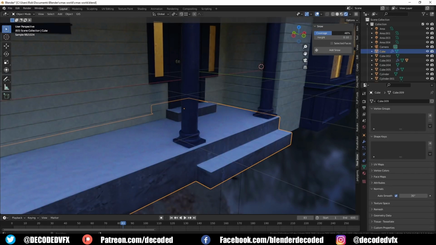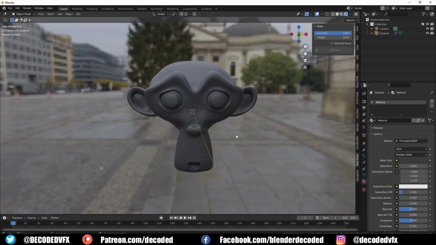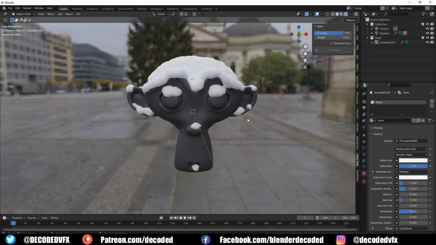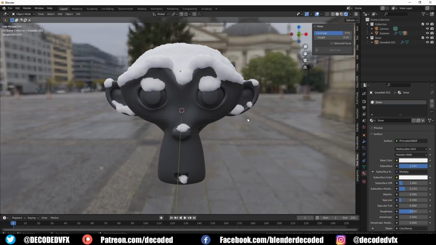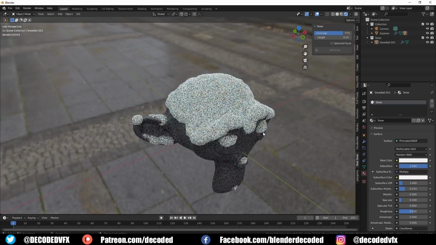To do this, I used a really nice little add-on called Real Snow. Once again, that comes with Blender, you just have to enable it in the preferences. With Real Snow, you can just select an object, choose the different snow settings that you want and hit generate. It'll add this snow mesh on top of the object complete with the snow material.